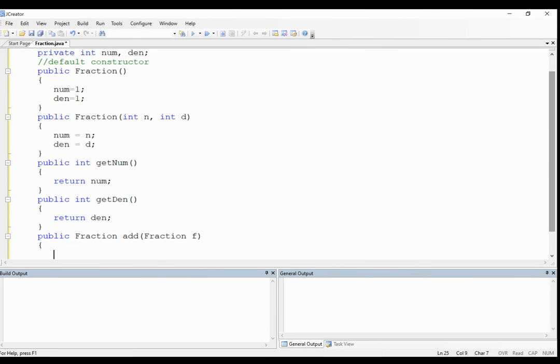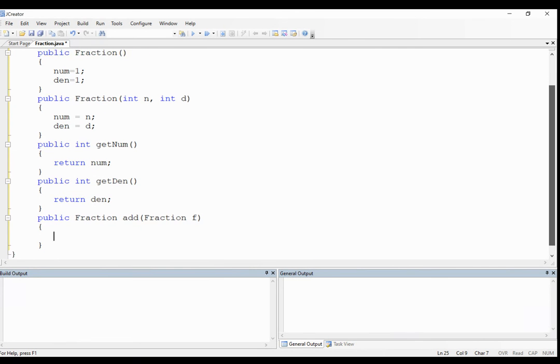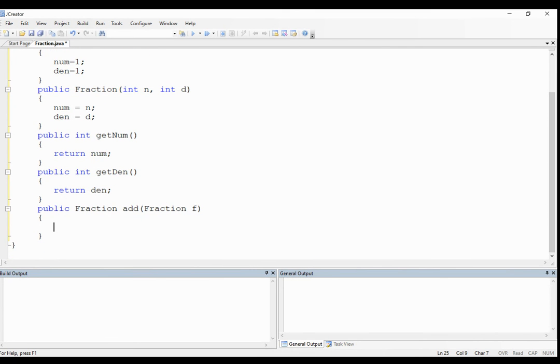How do you add a fraction? There are different ways. One of the ways you can add fractions is by cross multiplying and adding. So when you have two fractions, you're going to multiply the numerator of the first one by the denominator of the second one, plus the numerator of the second one by the denominator of the first one.